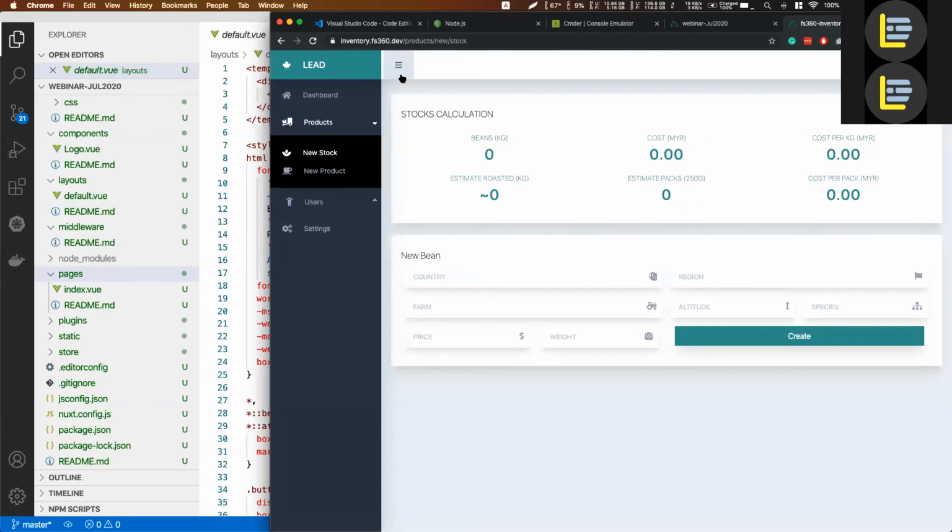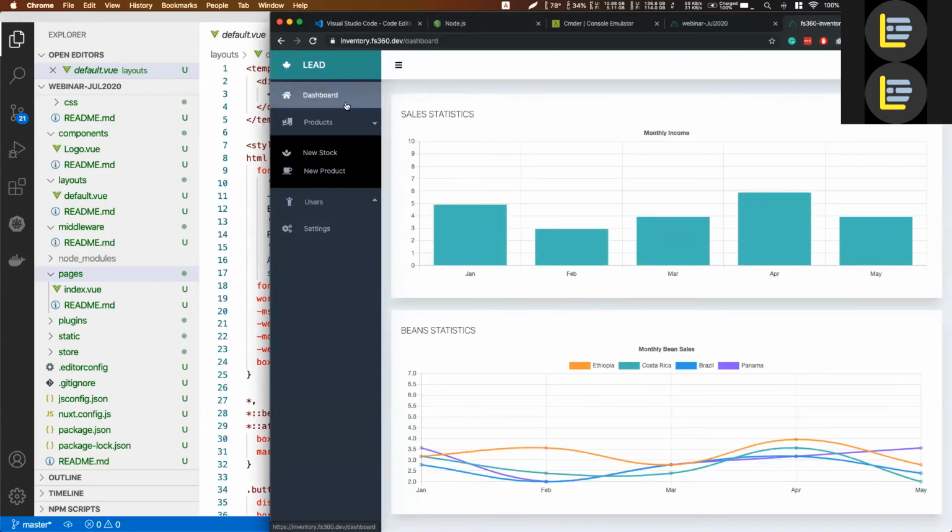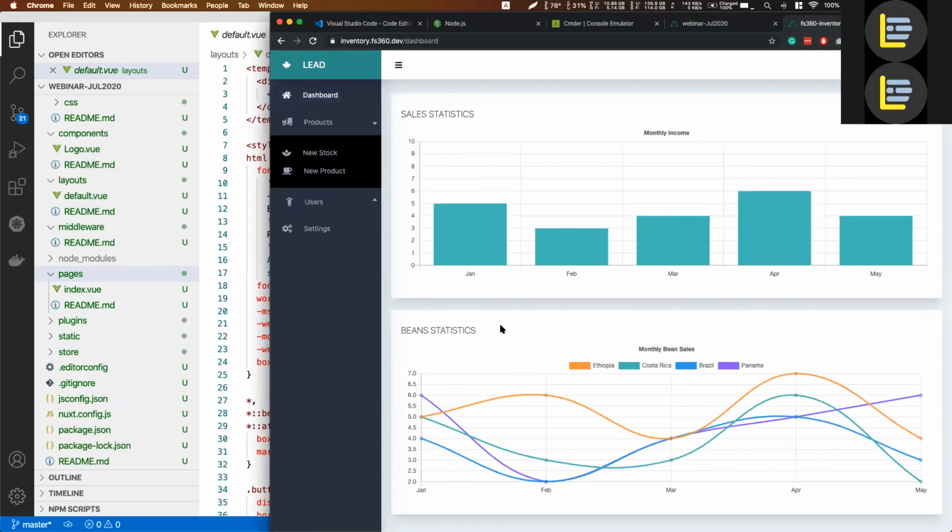For components, if you notice, I have cards over here. For the card, I have a dedicated component that holds all the content inside my web application. If I just change the component, it will change the style of all the content cards.